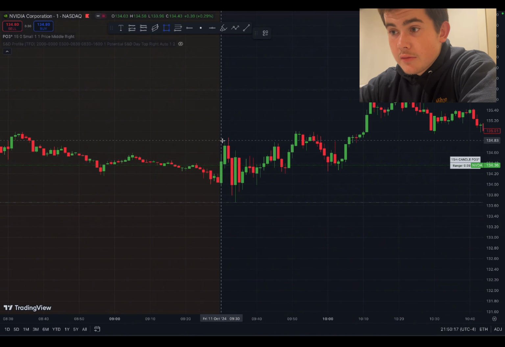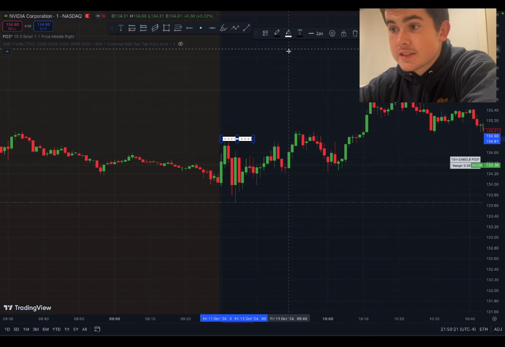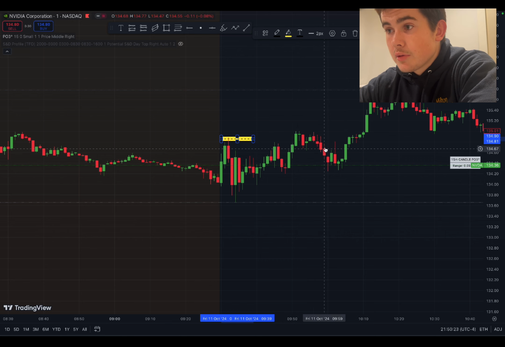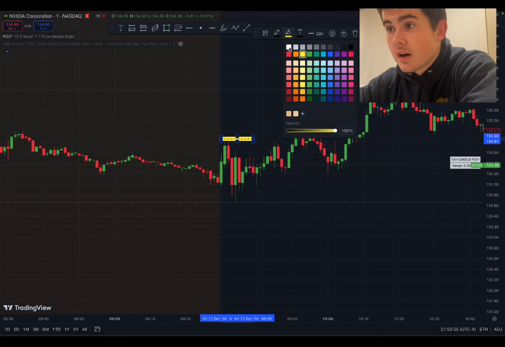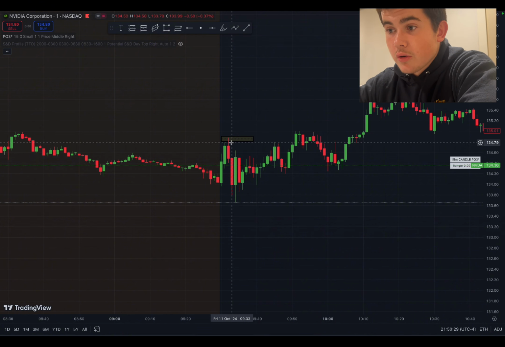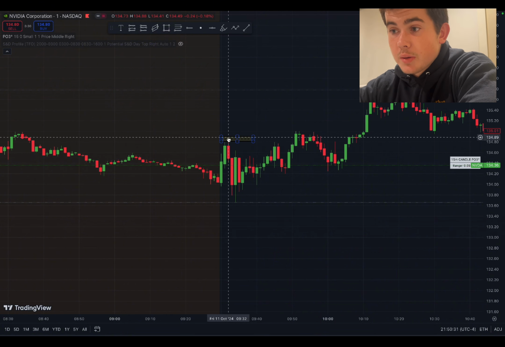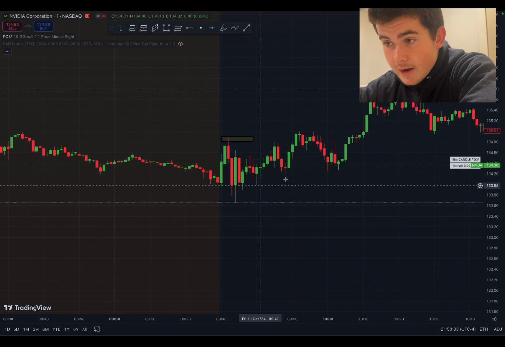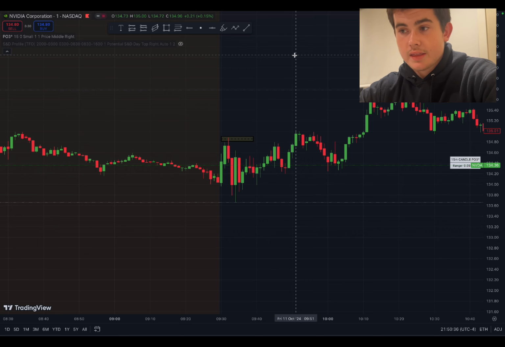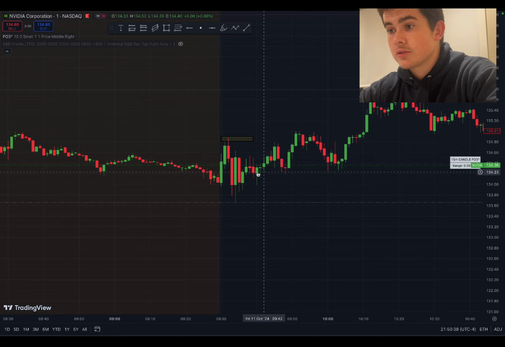Sweep liquidity means people who are looking to get their orders filled reached that level and got their orders filled. So it looks like people here were looking for orders to be sold, people fulfilling their sell orders, and price went all the way down. But we're not going to get that depth today, because all of today is about candles.